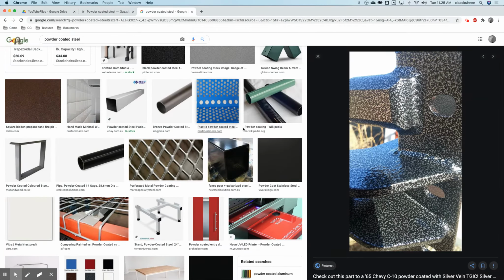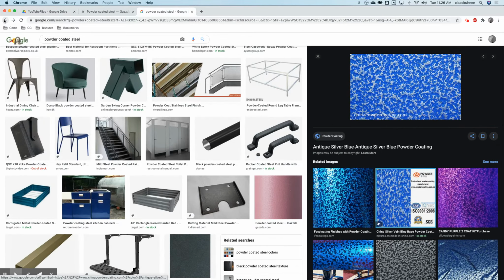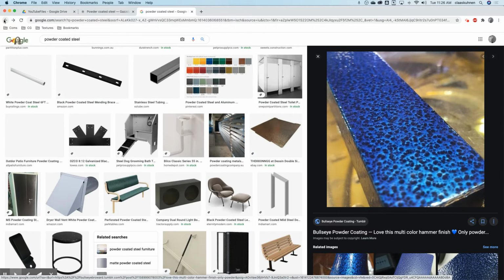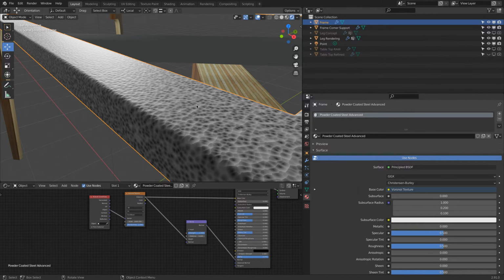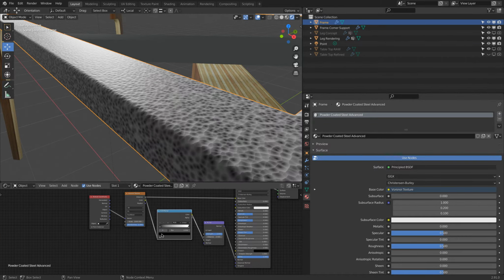Now, what we are looking for, however, is, when we go back here one more time, you see we have cavities and plateaus. So how do we do this? Well, we need to adjust now this from black to white transition. We know we can do that via a color ramp. So Shift A converter color ramp. There we are. Then when we move these around, there I'm actually adjusting the bottom to kind of like the valley, and then this is for the plateaus.